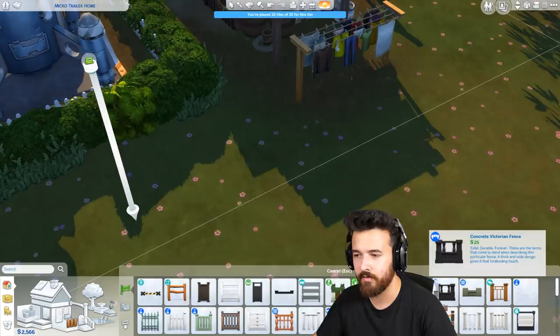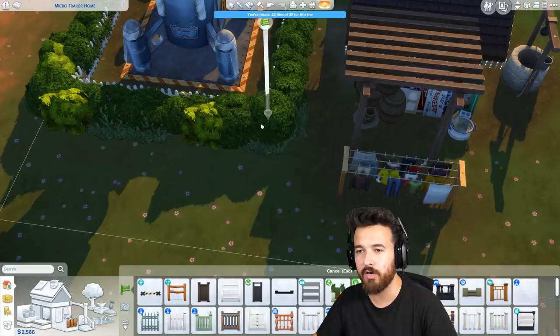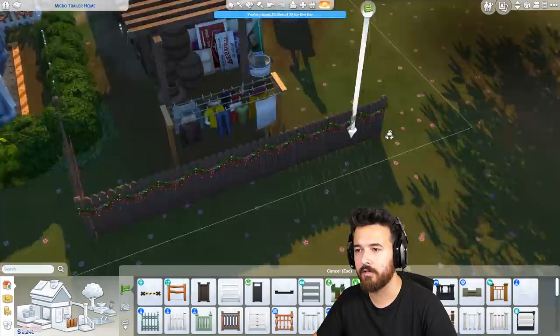I could swear there was another one that I wanted to use. Oh, well, we're using this. All right, so we'll go from there. And then this will come around. So I guess I'm just going to fence off the back garden.